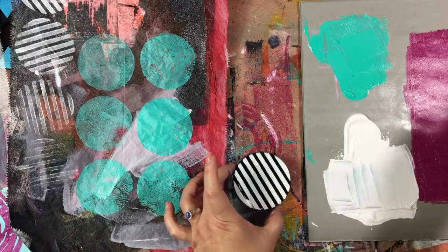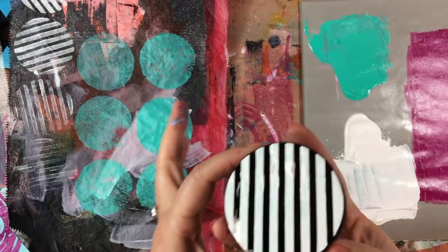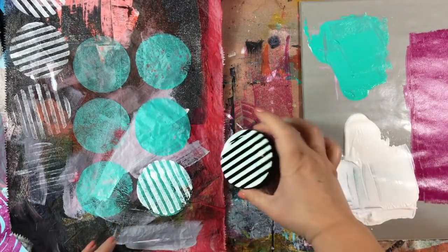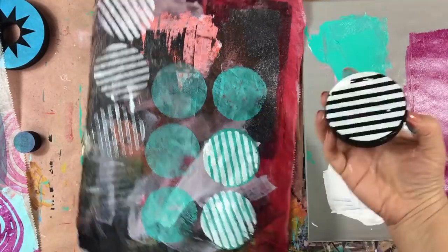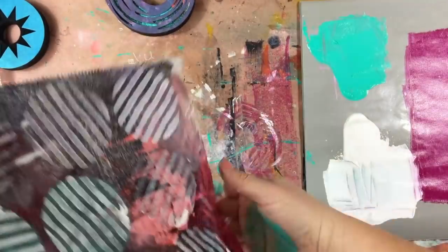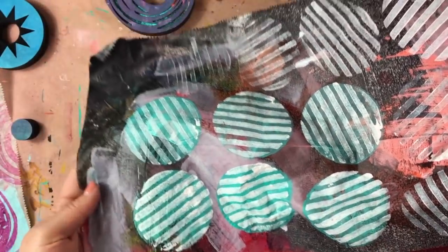And you can see, even when I'm over generous with the paint and I got too much paint in here, it's totally fine. You can either wipe it out or you can leave it. But I know the stamp is symmetrical, so that's going to fit perfectly just like that. So here you can see the difference between the ones where I use the back of the stamp to stamp and the ones where I just stamped through. Kind of a cool idea.